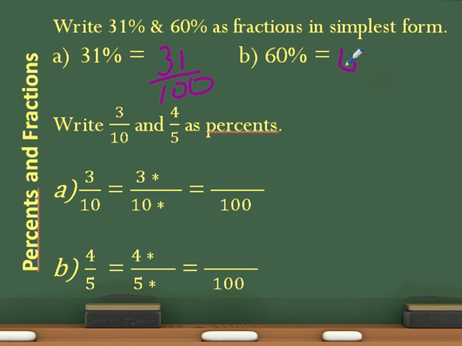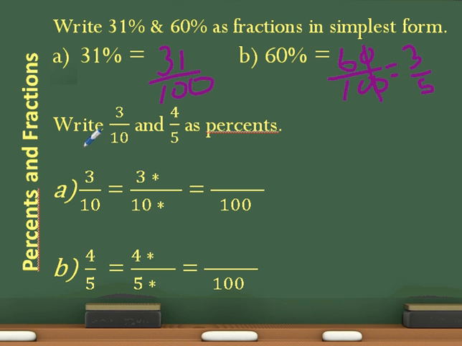With 60%, I'm going to write 60 over 100 to write it as a fraction, but it did say the simplest form, so I'm not done. The first thing I see is I can take off the zeros on the end, which leaves me with 6 tenths. Well, 6 tenths can be divided by 2, so that's going to give me 3 fifths. Now, one way I can check to make sure my work is correct when I've simplified like this is to ask, how do I go from 5 to 100? Well, 20 times 5 would give me 100. 20 times 3 would give me 60, so I can check it and say it did work.